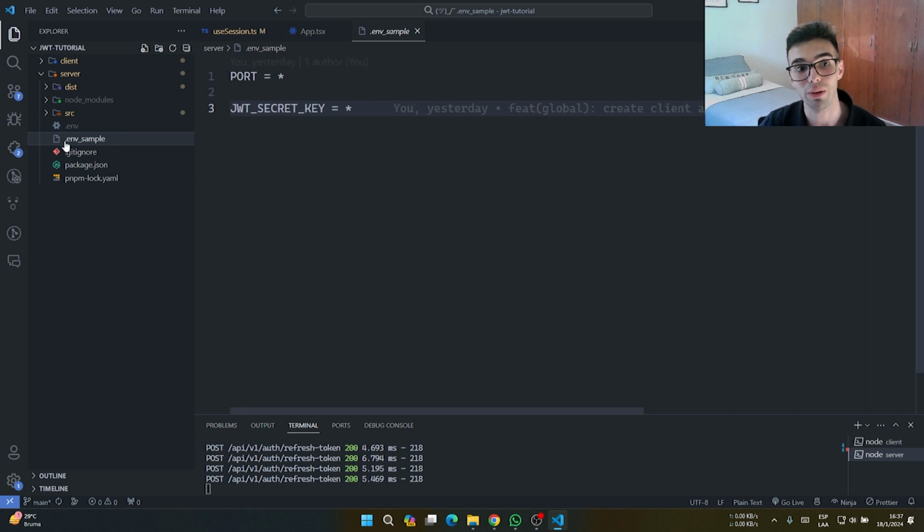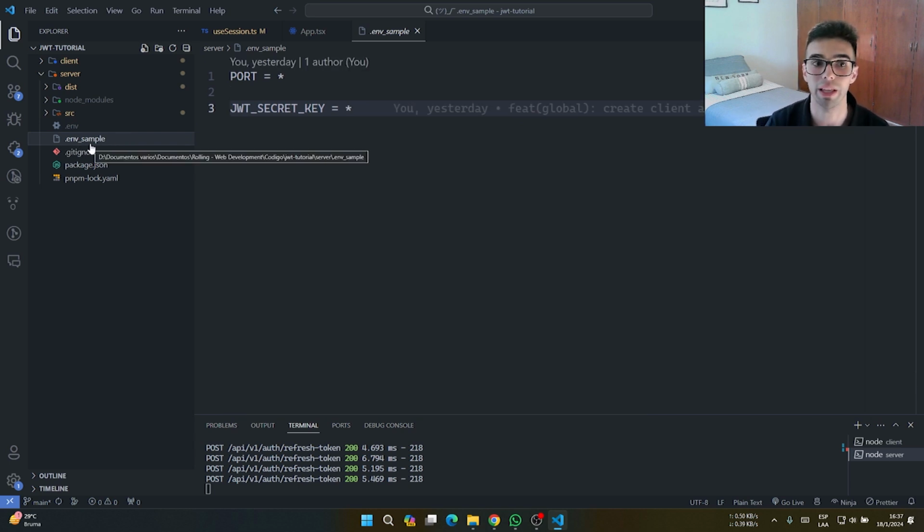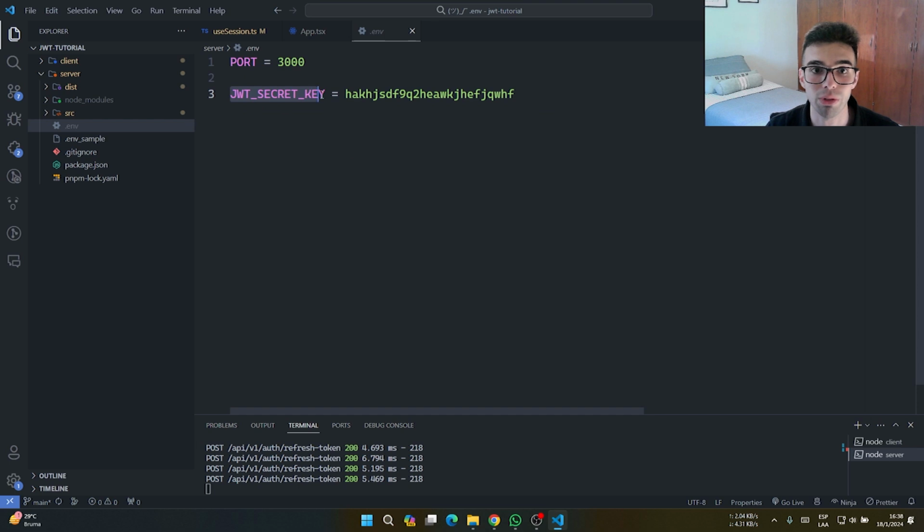Also always include a .env_sample or another similar name, which gives us the structure of the env that this service is expecting. So I have this .env with a JSON Web Token secret key. Here is a randomly generated secret key. You should generate one yourself, more secure than this probably. And the port, in this case, is 3000.